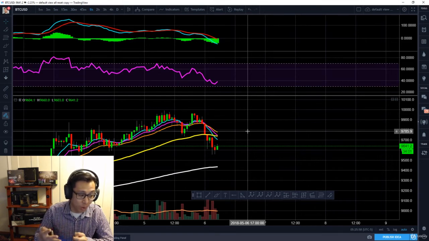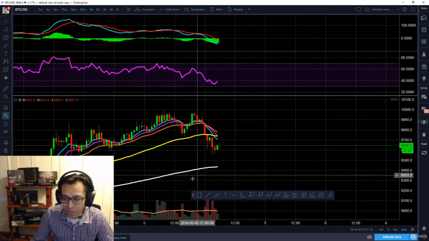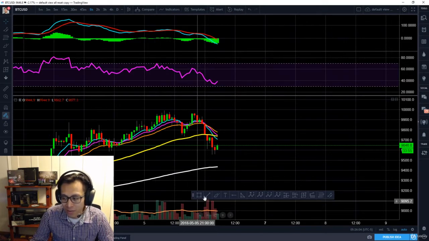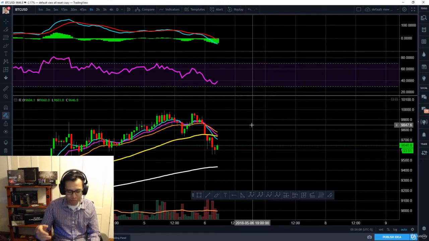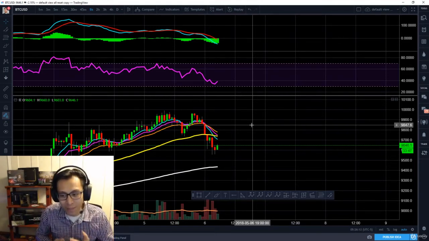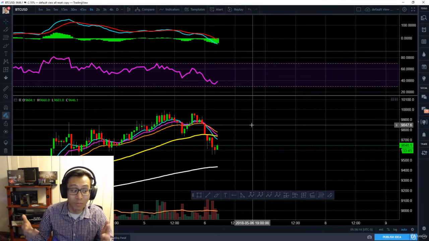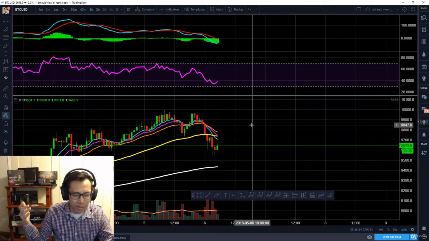I think 4 indicators. Well, I have 1, 2, and then I've got my 5 here, so that's 7, and I've got my volume, so that's 8. But actually I think you can only have about 4. So if you guys are interested in these strategies, I might recommend just paying for it for 1 month. Just pay for it for 1 month, and then after you pay for it for 1 month, you'll have it.